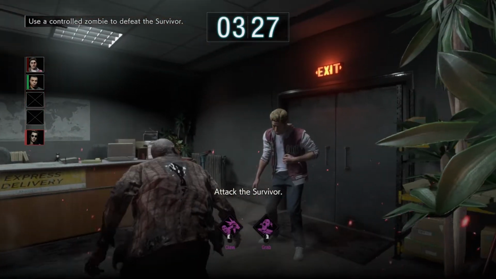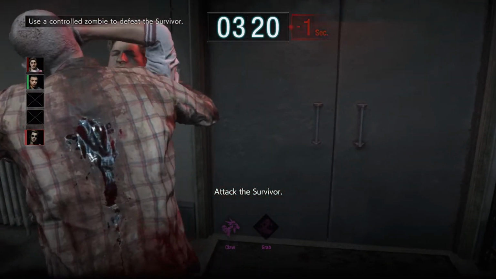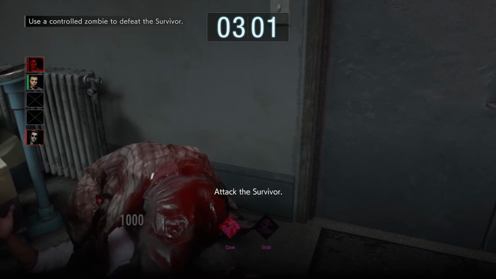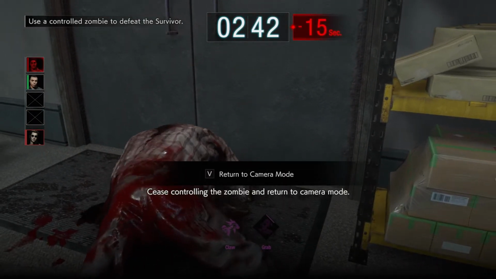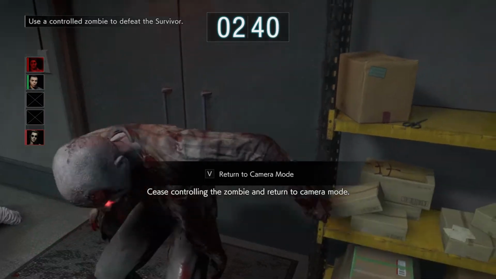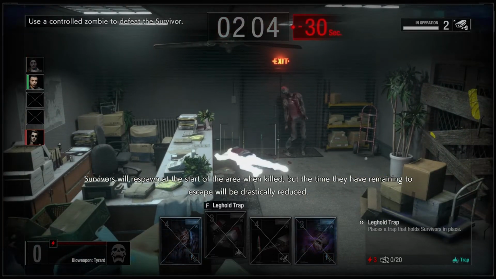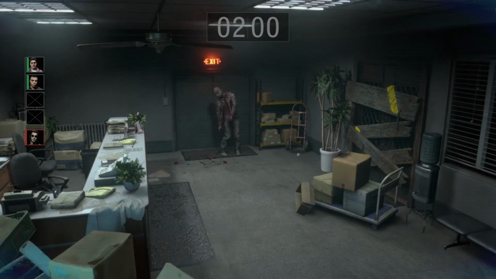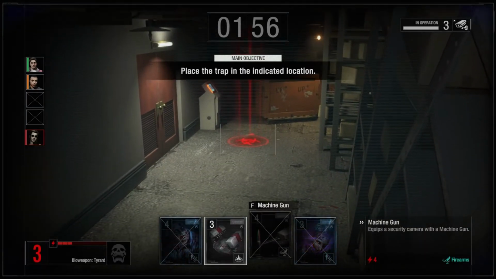Attack the survivor. Cease controlling the zombie and return to camera mode. Survivors will respawn at the start of the area when killed, but the time they have remaining to escape will be drastically reduced. Okay. So we're like the bad people.